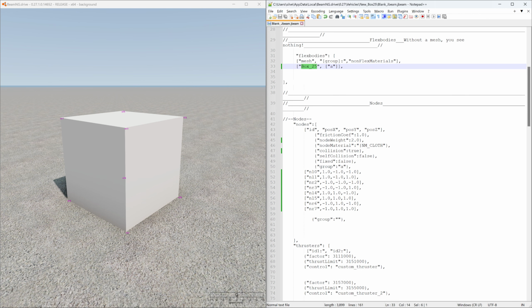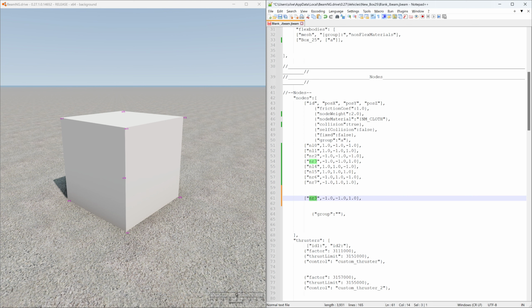I'm going to change this to letter Z, but I'm going to tell it to be 2 meters up in the air. Then I'm going to take this fixed here, copy that to my clipboard and paste it, and I'm going to say true. Now I'm going to save it. Now when I restart it, it's going to have a ball up in the air right there with the letter Z on it.